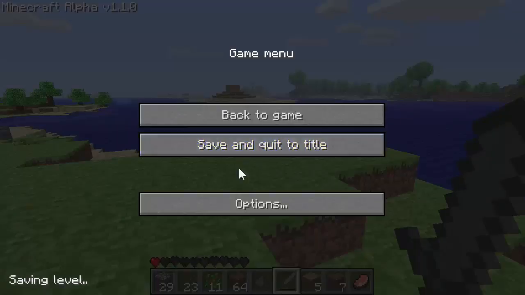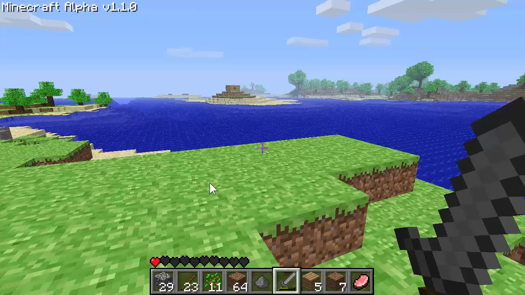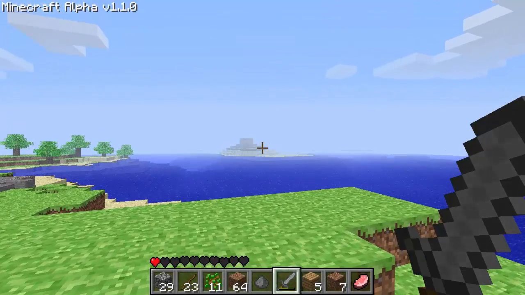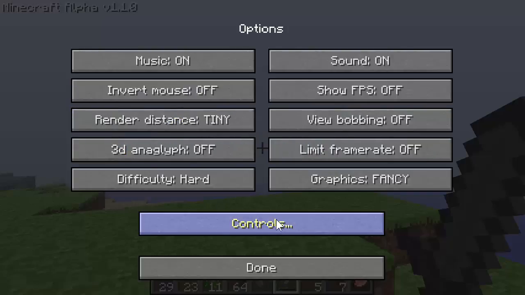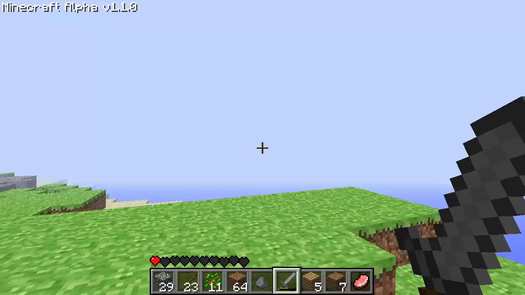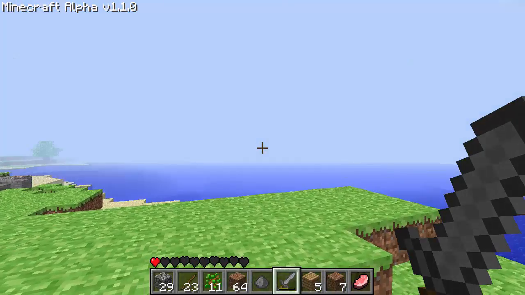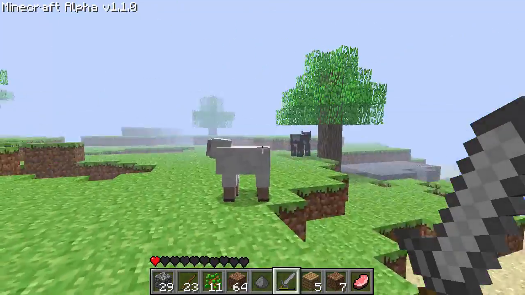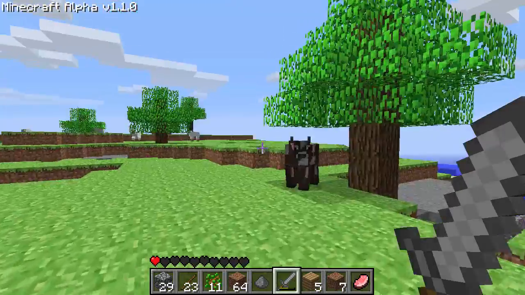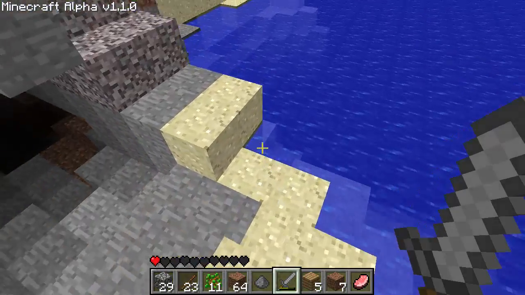If I hit options, controls, they had this thing called toggle fog. So, you see that? Basically, what it's doing is changing the render distance. You see that? It's tiny now. I hit F. You see? So in this mode, it's very easy to move. Very smooth because it doesn't have to render as much. Okay. All right. That appears to be it for now.